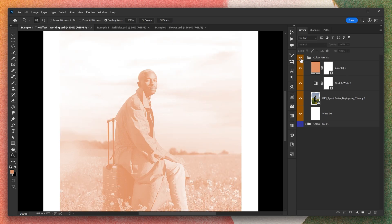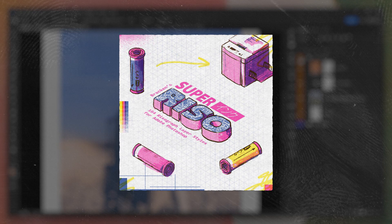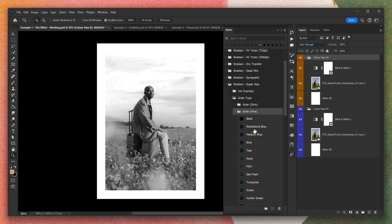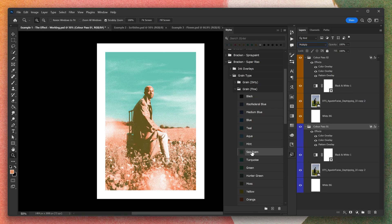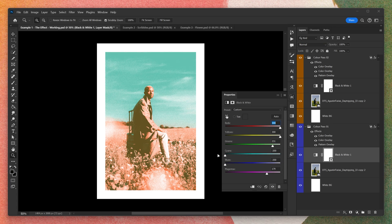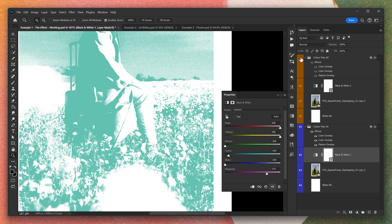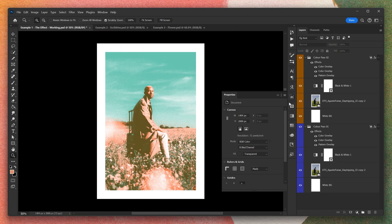So here's our peach pass and then we also have our blue pass. Now I'd be remiss if I didn't mention that I stumbled across this whilst playing with Super RISO, which is a set of layer styles we've made to emulate Risograph printing. I want to show you exactly how I use Super RISO to create the same effect. So I've just removed the colour overlays, and instead I want to select my groups and pick a grain and ink colour. Then I'm going to go back into the black and white filter and adjust it. This is the beauty of having non-destructive effects — you can go and twiddle and adjust. Look at this: this colour where they're both mixed together is green. It's just such a beautiful way of working because you're creating new colours out of just two passes, and you've got all this control as to how you create these colours in your work.